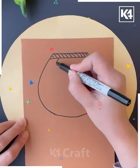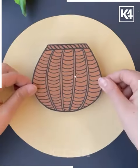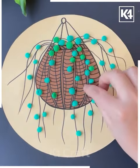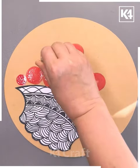Again we'll make a vase with it and after cutting it we'll paste it to the base and we'll make some hangings with it. Now we'll use the clay to make the leaves and you can see how beautiful the craft is looking.